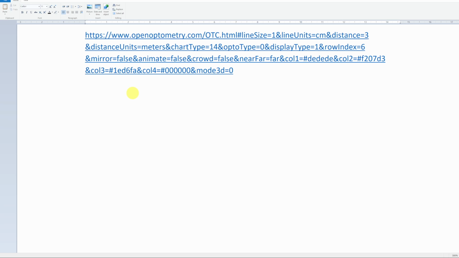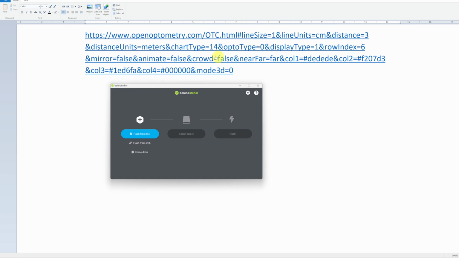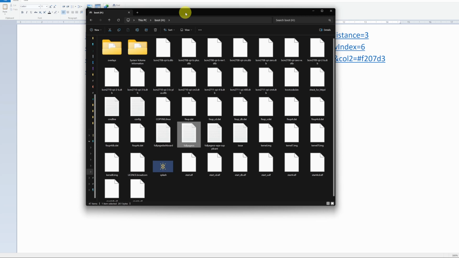Once you've written the ISO using Etcher, so you've used Etcher to put it onto the Raspberry Pi, just go into the HTML file and you can make these adjustments depending on what the distance of your room is, and you can calibrate it accordingly. So I've put my SD card in my computer. I've opened up the boot folder on the SD card, and you can see here's a file called full page OS, and so this is the URL. If I double click on that, I'll just bring up that URL.